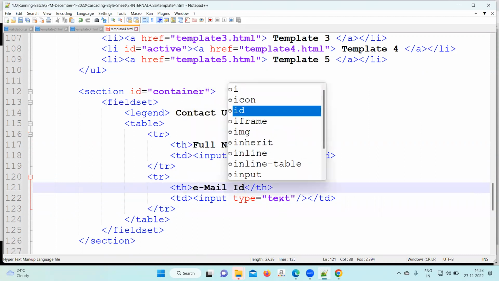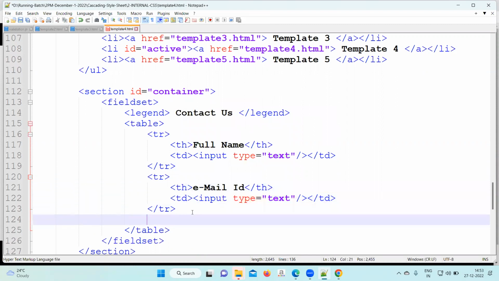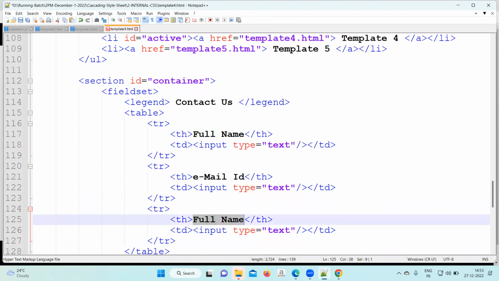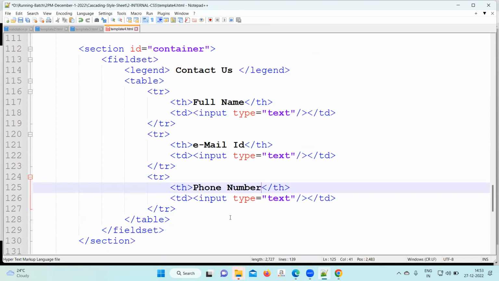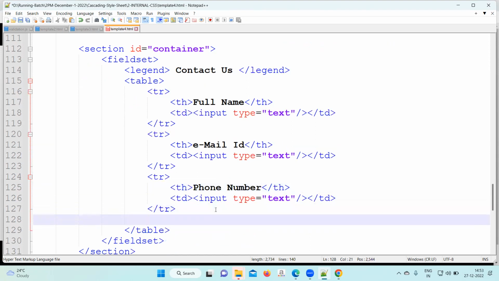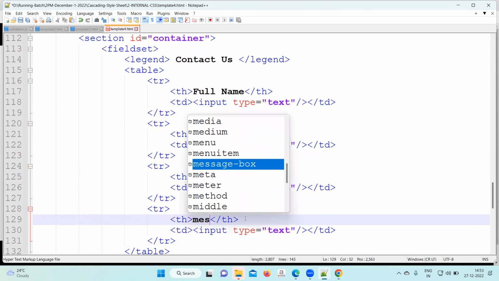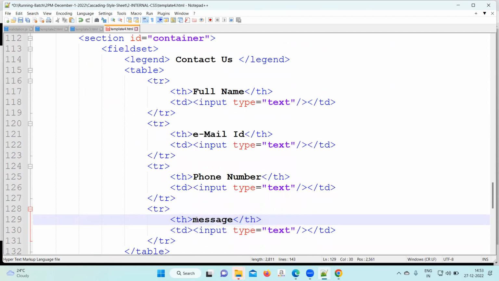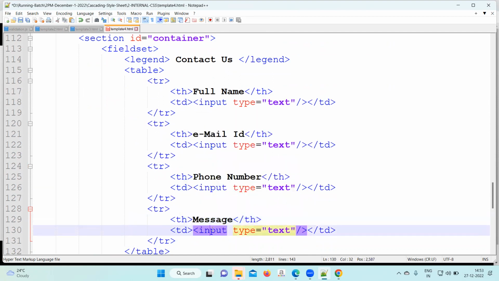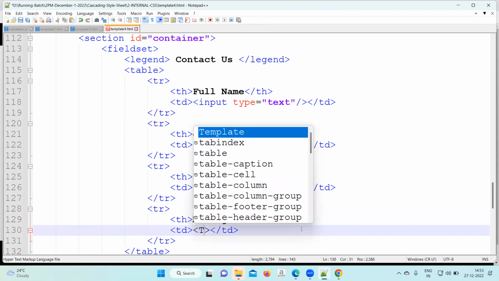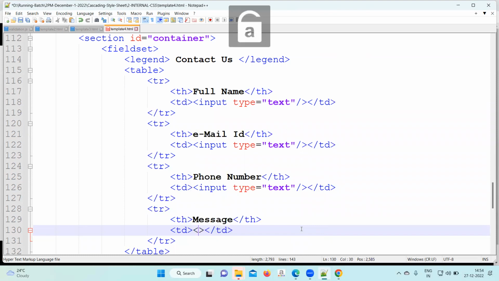Email ID. Phone number. Message. Text area open. Text area close.